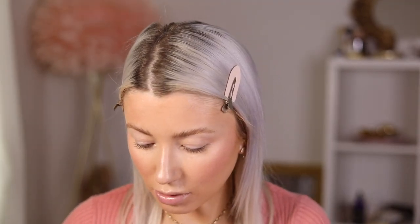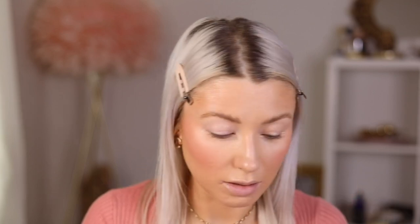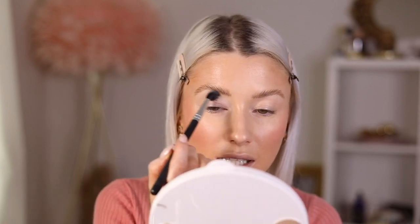For my eyes I have two colors from Makeup Geek that I'm going to mix - one called Cotton Candy and one called Pretty in Pink. They're similar but one has more of a purple tone and the other is more peachy. When I say I mix my shadows, I mean I take a little bit of one shadow on the brush, then dip into the other, going back and forth so they're mixed right on the brush. I'm also going to take a little translucent powder and dust it just above my crease.